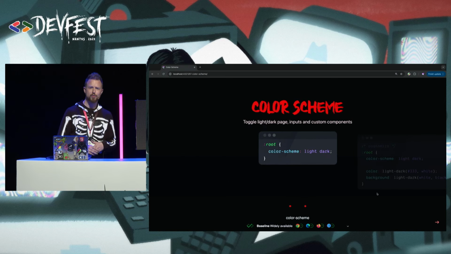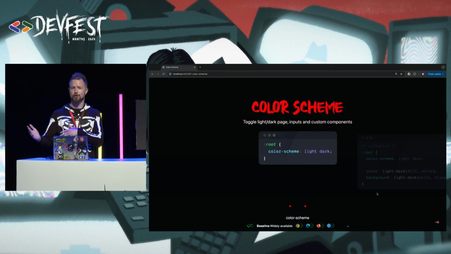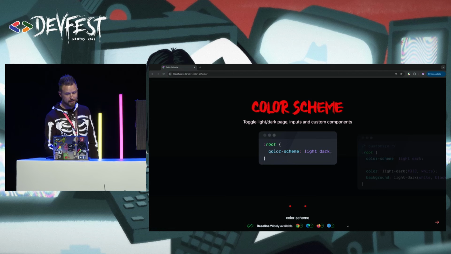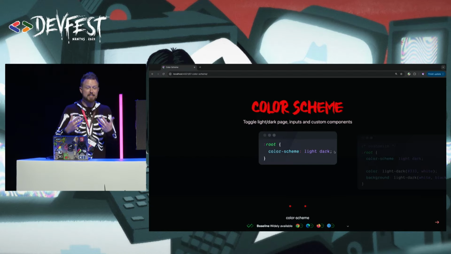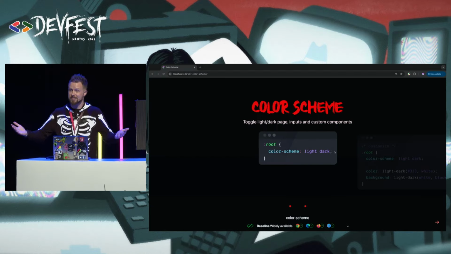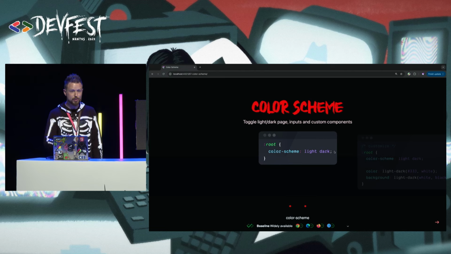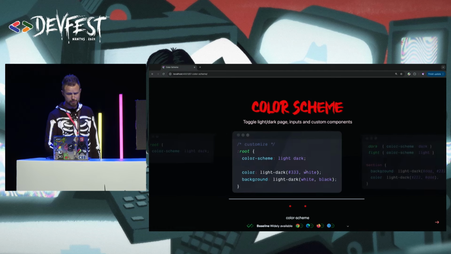Color scheme is another one. Whenever you start a new project or make a new demo and you want to have a light and a dark mode, the browser has been providing light mode for all these years. Now if you want a dark mode automatically provided by the browser, you can just say color-scheme: I support light and dark. And now if the user's in a dark mode preference, the browser has supplied styles for dark mode by default. And that's all you need. You can start a light and dark adaptive website with that one line of code. And it gets better than that too. Let's check this one out.